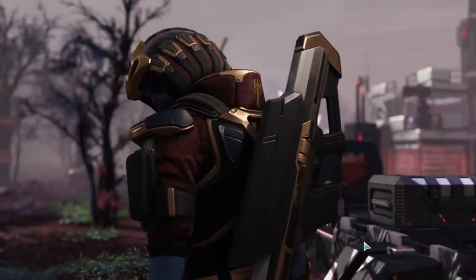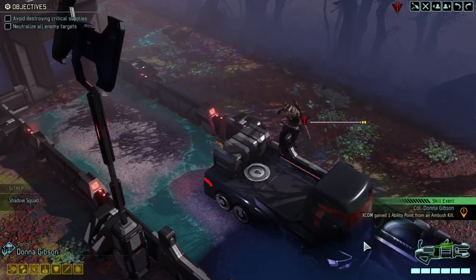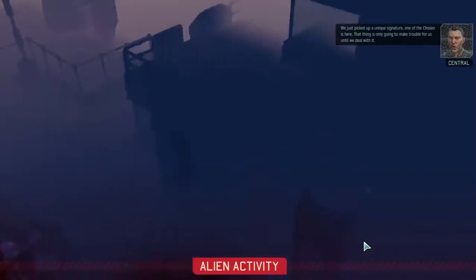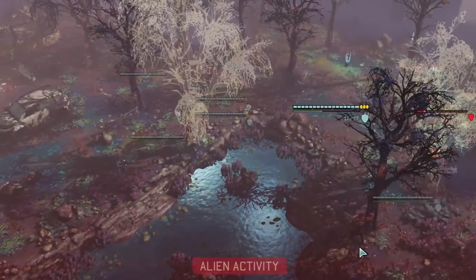Ooh. It's dangerous out here. Okay, that's the best line I've heard yet. 35 health. We just picked up a unique signature. One of the Chosen is here. That thing is only going to make trouble for us until we deal with it. Still annoyed.